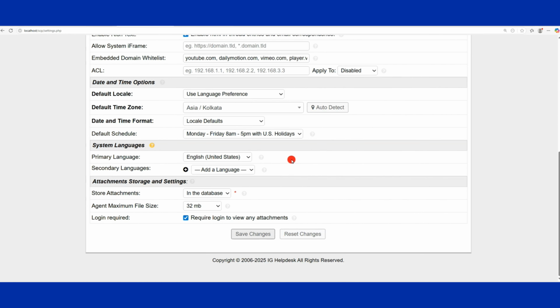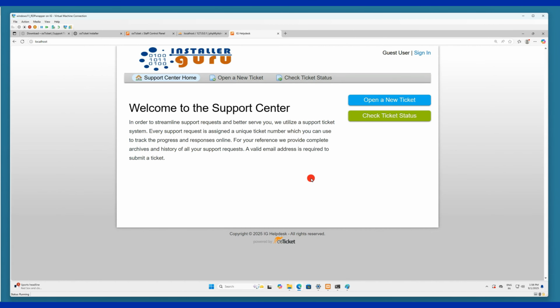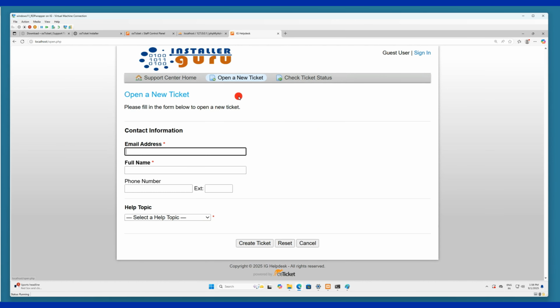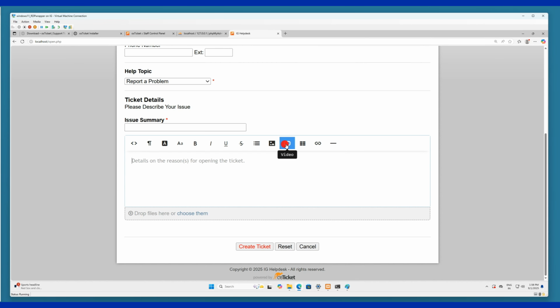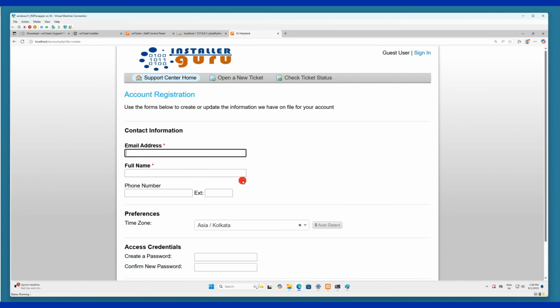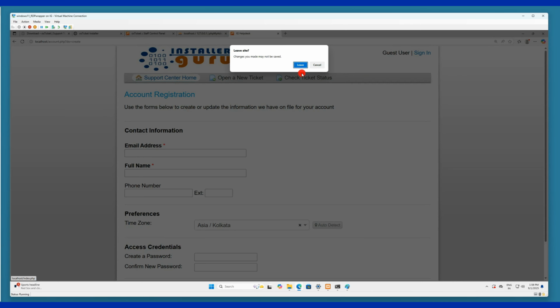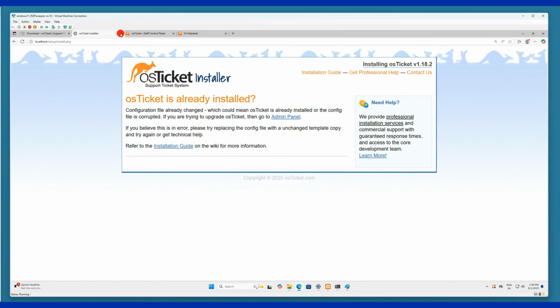From the admin portal, I can configure settings. From the staff portal, staff can raise tickets, access the knowledge base, and create login IDs. So, that's all for now in this video. This video focused only on the installation part. In the next session, we will configure the Helpdesk according to our needs.